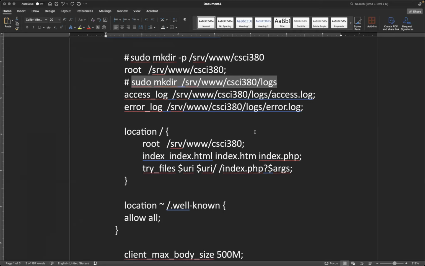So we are not using group. Okay, so you can sudo mkdir. And right now, this time we will just put the path right here, server, and then CSCI right here, and create the log file.